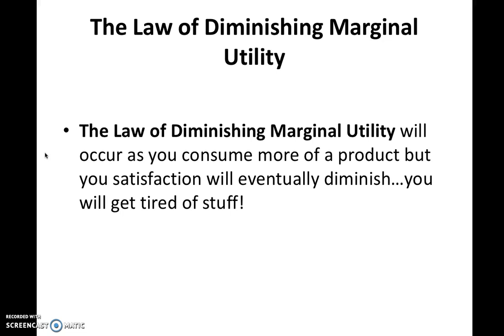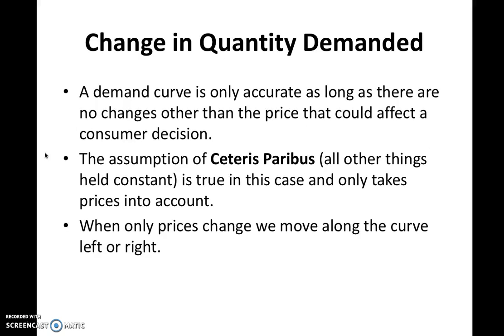There is a law that comes into play with this called the law of diminishing marginal utility. Basically, the more you consume of something, the less satisfaction you're going to have. Every year, Starbucks comes out with pumpkin spice lattes, and you get that first one for the season. It's the most awesome thing in the world. Then you get the next one. It's pretty good, the third one. But if you had one every single day, you'd get sick of them. And that's kind of what the law of diminishing marginal utility is dealing with.